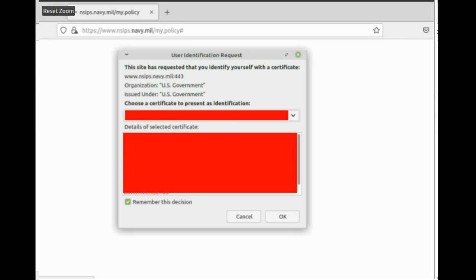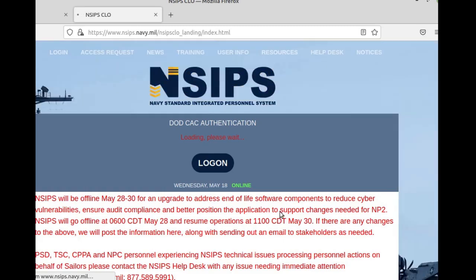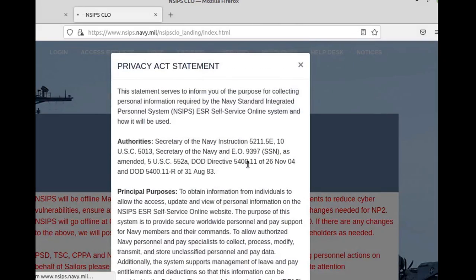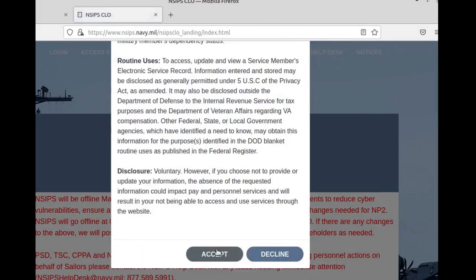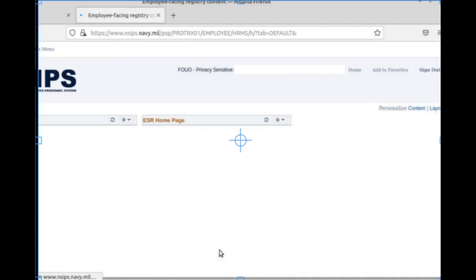And oh shoot, I'm definitely going to have to blur this out. Anyway, bottom line is it is getting into an account right now, just to prove to you that it works, and boom, I'm in there. So now it's telling me yes, I am an authorized user, so it's going to go through. That is the video. Hope it helps.